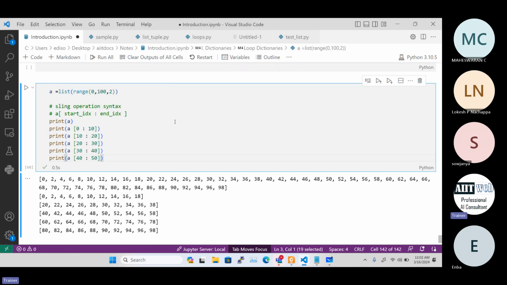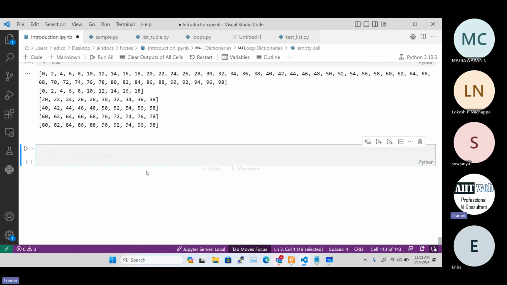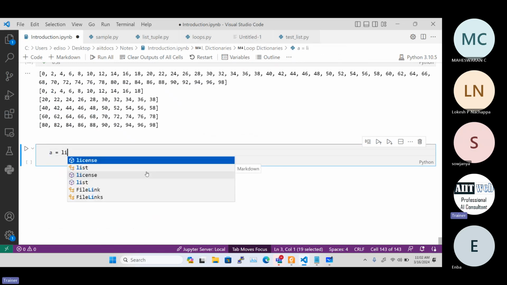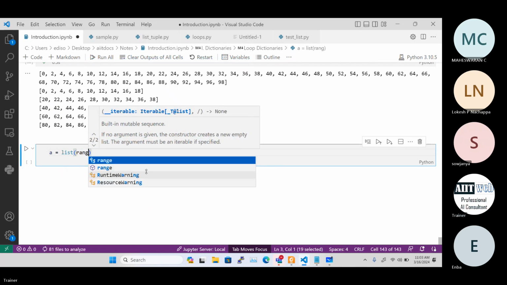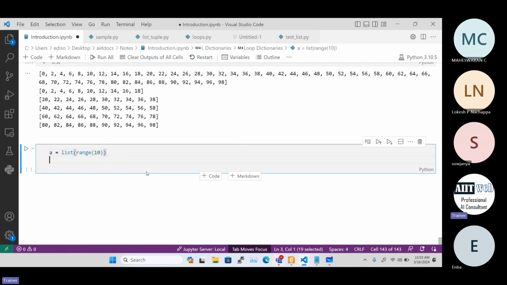And there are other cases. Whenever you do a list insert, let me recall that. Say, for example, we have this list of range of 10, 0 to 9.